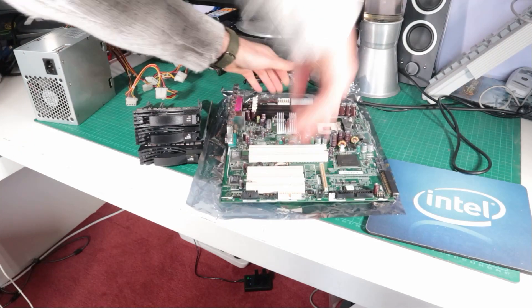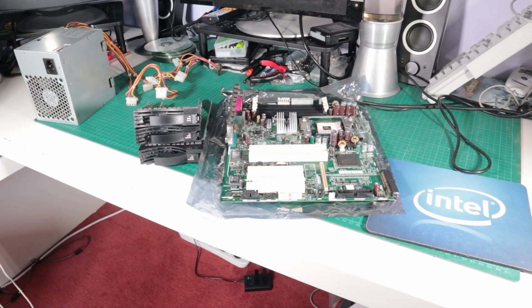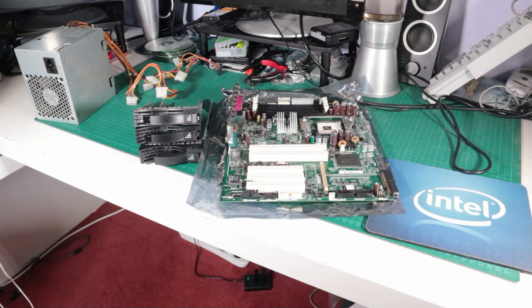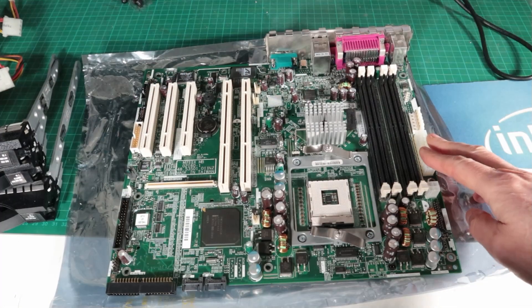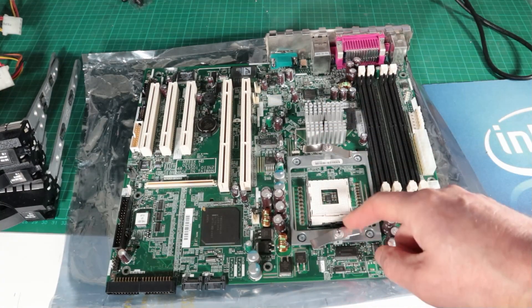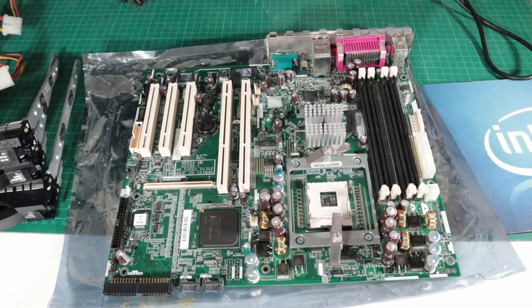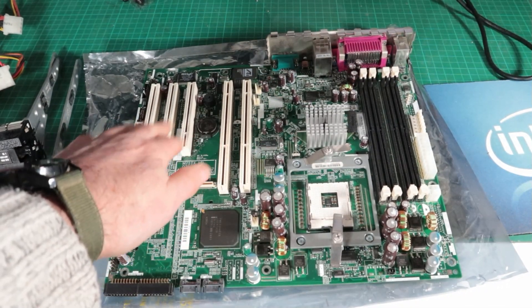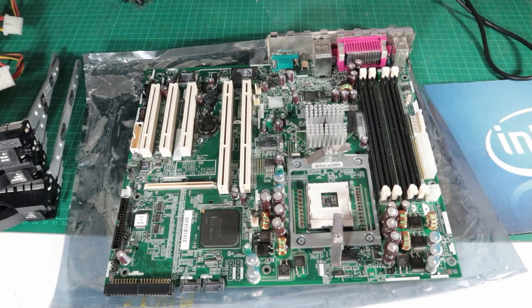At the very least we can get that back to its original state. One thing I discovered on this journey was these parts are quite expensive, so I guess there are some of these servers still alive out in the wild. I did have to do a bit of hanging around to get them at the price I wanted to pay. The main board is from IBM itself using an Intel chipset. The model number is the M71iX.